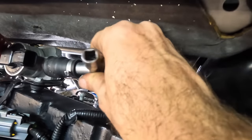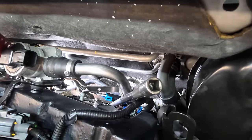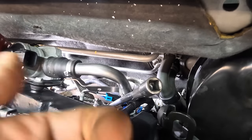Once I get this thing out, we'll pull the spark plugs out and take a look at those two. Customer asked for some spark plugs. They also brought me engine oil and a filter and a belt. I'm reluctant to put a belt on it because that belt's covered in oil from whatever that oil leak is that's going on over there.